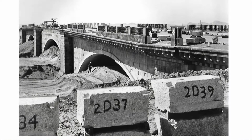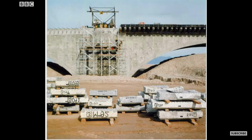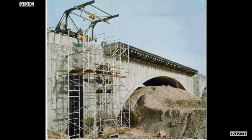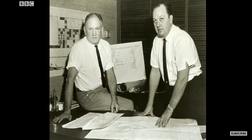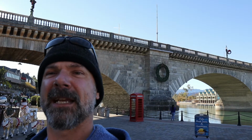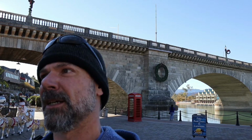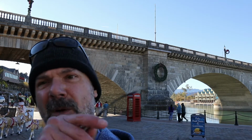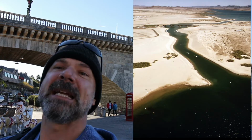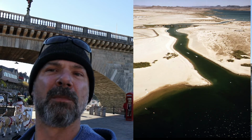You know, he developed the lake. He developed the city as well with another gentleman, Mr. Wood. I believe he was one of the original employees of like Disney World and kind of probably built Disney as well. So they designed the lake, they built the bridge, they then created the little channel and dredged it out from the Colorado River and made the lake actually divert under the bridge.